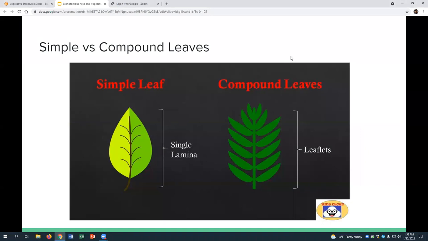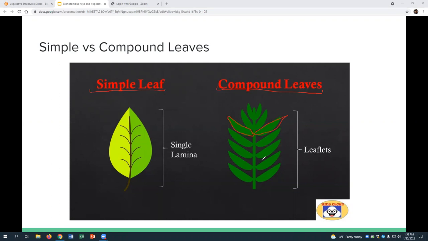Our next big division, really the question, what counts as a leaf? So looking at this one on the right, if you did not know specific terms about leaves, you might think that this was a leaf and that this was a collection of opposite leaves, but that's not actually what's going on here. So we can divide plants into having simple leaves or compound leaves. A compound leaf is going to have a bunch of little leaves all attached together. A simple leaf is just one single lamina, one single blade.